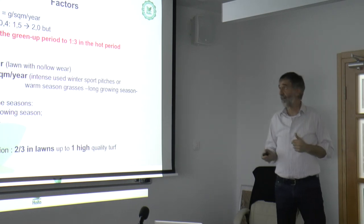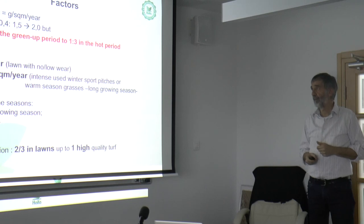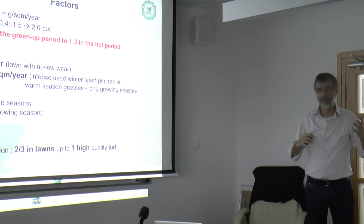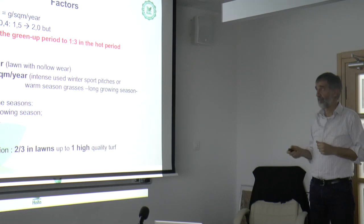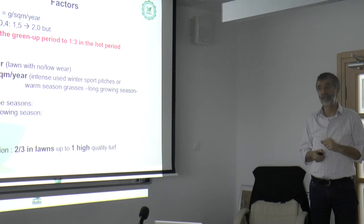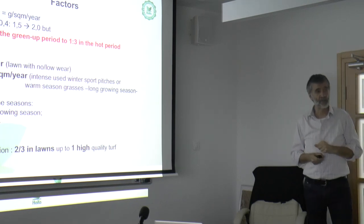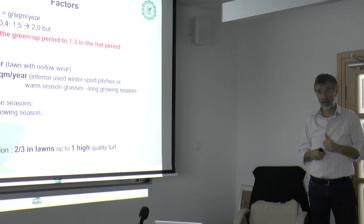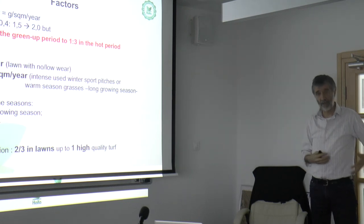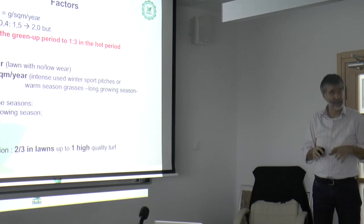So some key factors are, first, the general NPK ratio. You go through literature and you find PK is 1.05, something like this, max 2. But especially the nitrogen potassium ratio is varying dramatically through the year. So there is no need of potassium, dramatic potassium, in the growth after summer, mainly. When the plants are greening up again, there is no need of potassium at all. On the contrary, potassium can depress the plant's growth. But there is more need of potassium in the critical seasons.